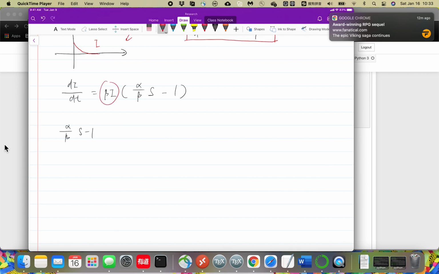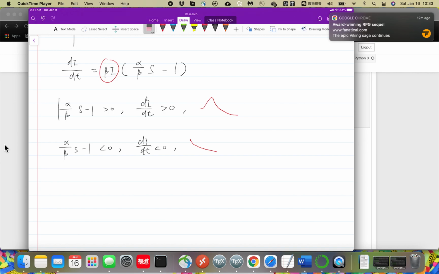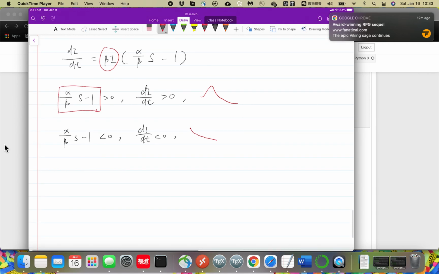These two are always positive, right? So if this one is positive, that implies the derivative is positive. That implies your infected will first go up. Eventually it goes down, but first it will go up. If initially this is less than 0, that means from the beginning di over dt is less than 0. Therefore, from the beginning, this one should go down, and after that it will go even further down. So pandemic or not pandemic really depends on what happens to the derivative of the infected.